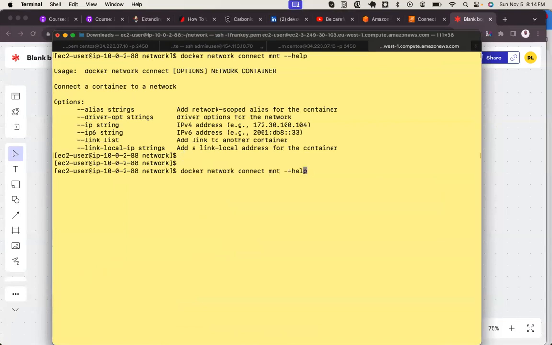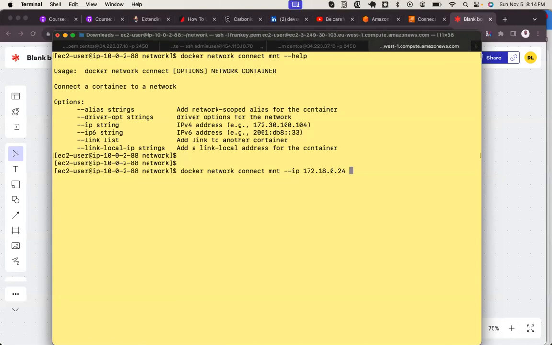So I'll say IP. IP is 172.18.0.24. This is the IP I need to attach to my container. What else do we need to attach? I think that's all. Then the container name, mycon.